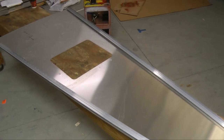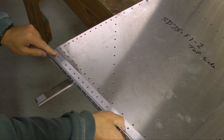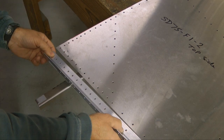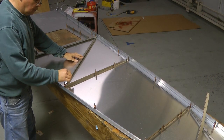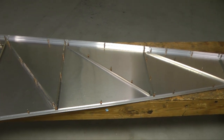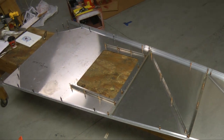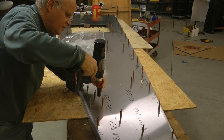We started with the fuselage bottom. This consists of a flat sheet and 2 sets of longerons. The longerons were all pre-drilled, which made it pretty easy to match them up and cleco them together. Then all we had to do is add the stiffeners, which were angles that went on the inside, and they were pre-drilled also, so we just clecoed them together. And then it was simply a matter of turning the whole structure over and start riveting. Couldn't be too much easier so far.